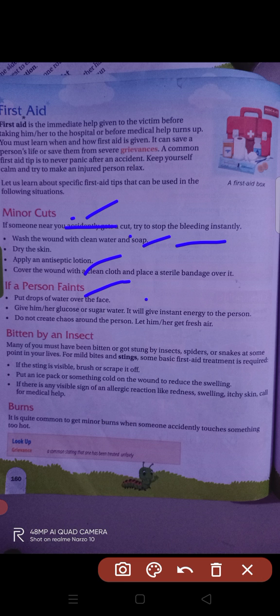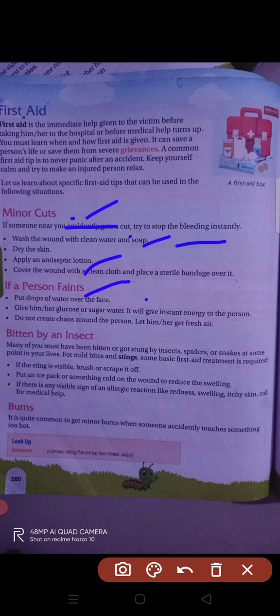And in the same way, when a person faints, OK, see here, whenever a person faints, then what first aid are we going to do? First, fainting means falling down due to dizziness, or falling because of low oxygen. We call that faint. That is nothing but consciousness loss. They just lose their consciousness for a short period of time.